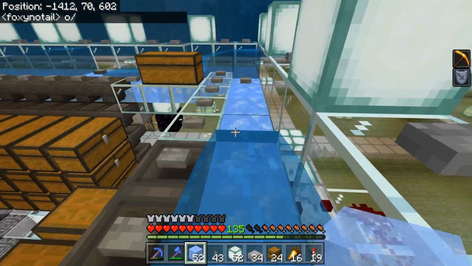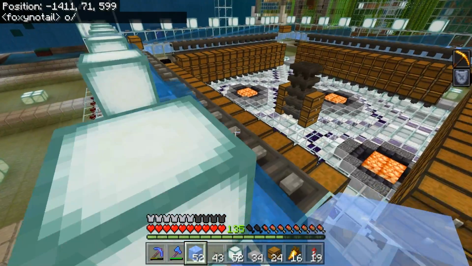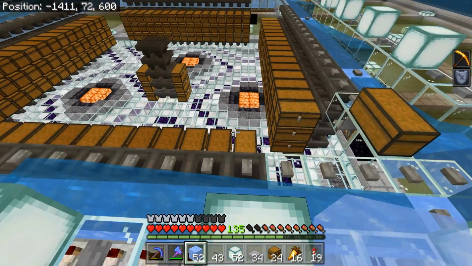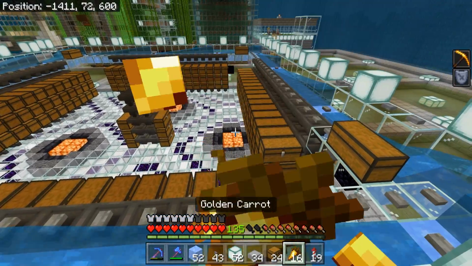Now, at this point, it would be a good idea to test whether the water streams are working, but I haven't put any item filters in any of the filter systems yet, so that probably wouldn't be a good idea.